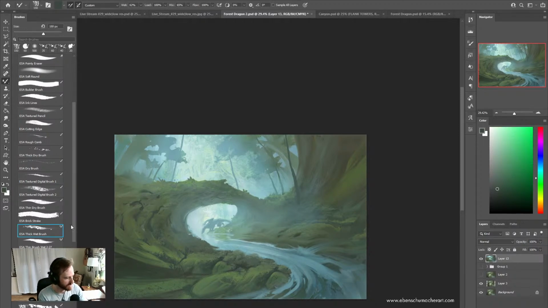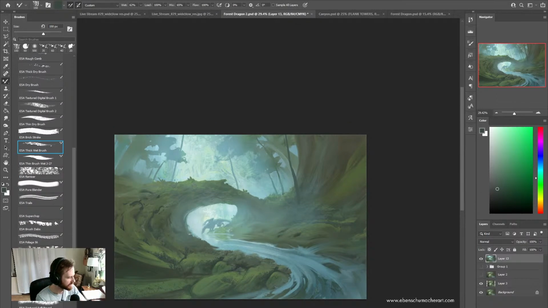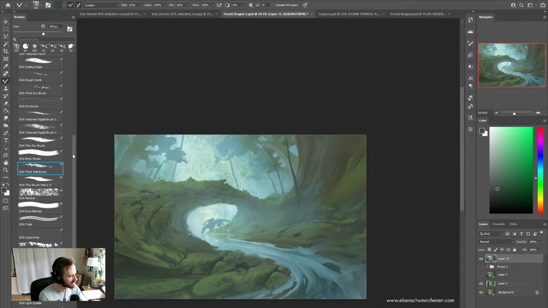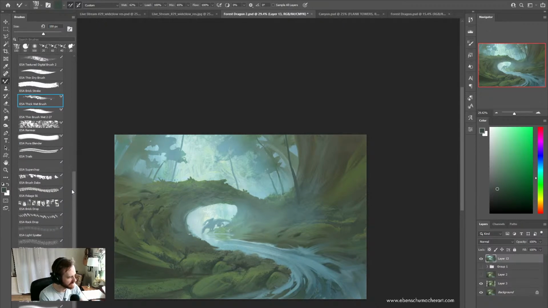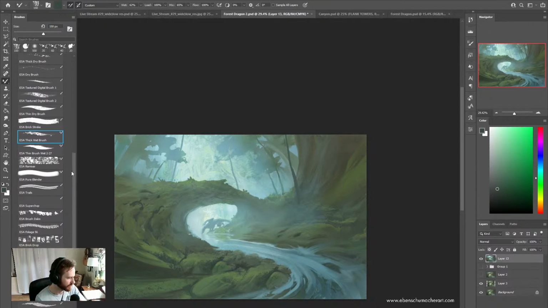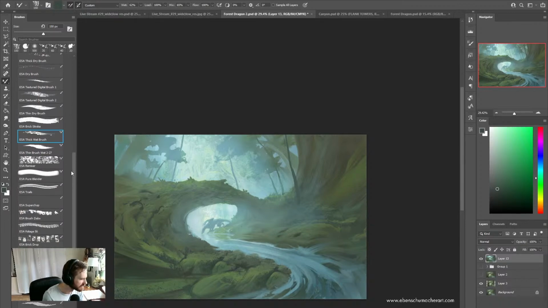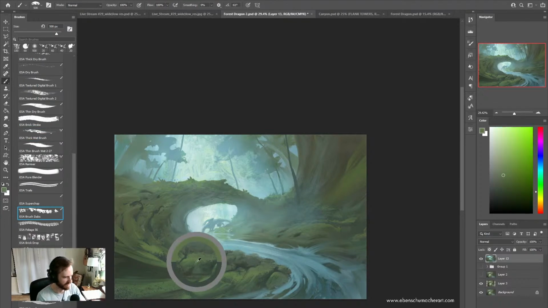Oh, you know, there's one brush here that, actually, there's a lot of brushes here I could have been using. But it's one I really like to use in this context, which is... where is it? Brush dabs. I love the brush dabs brush, especially for this kind of scene, with a lot of mossy stuff, a lot of rocks. It's really useful for that.